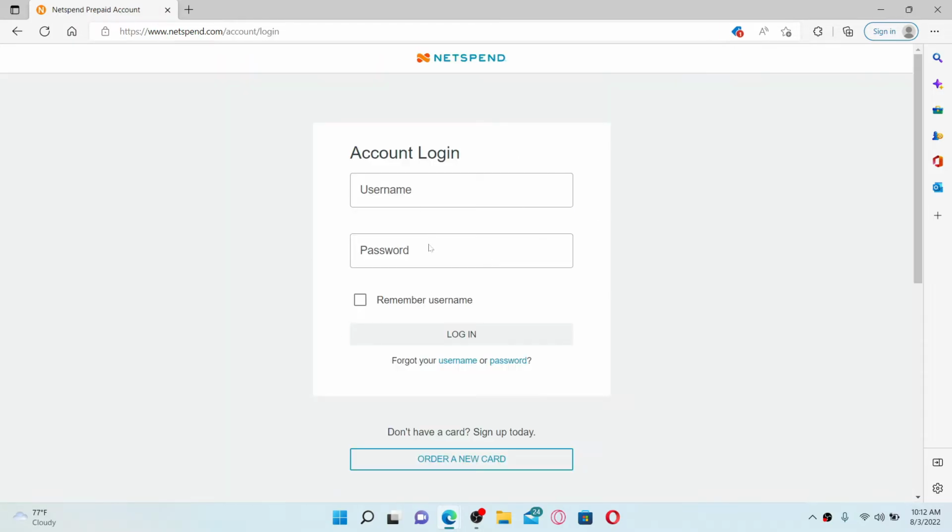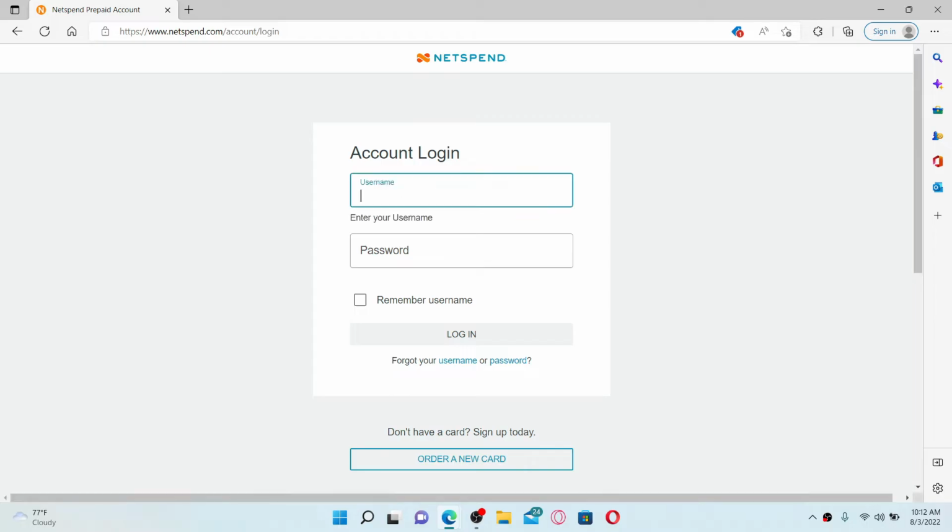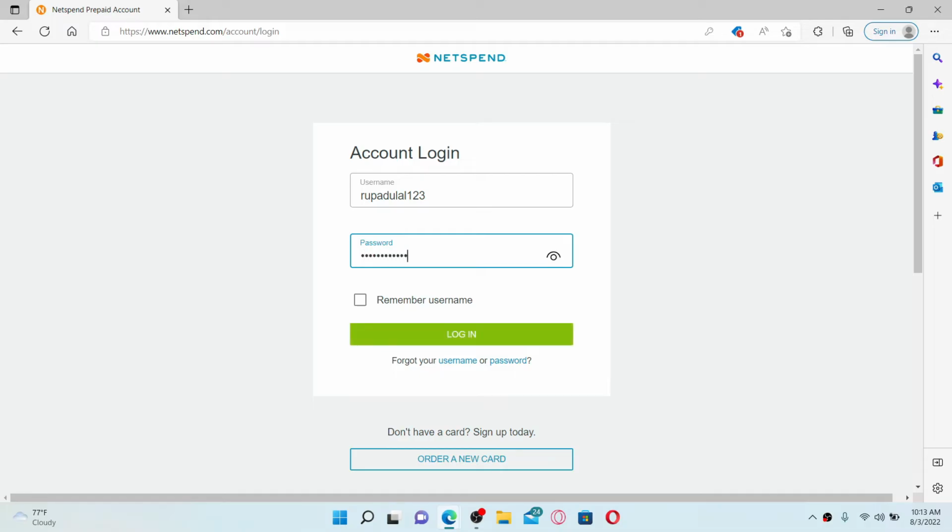In the login area appearing on the next page, you'll need to type in your username that you created while signing up, followed by your password. Type in your correct username in the first text box and head over to the password box and type in your password correctly. If you'd like the system to remember your username, click on this little box beneath, but make sure to leave it unchecked if you're using a public or a shared device.